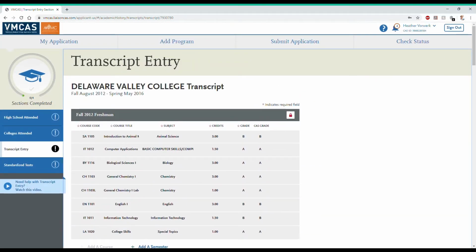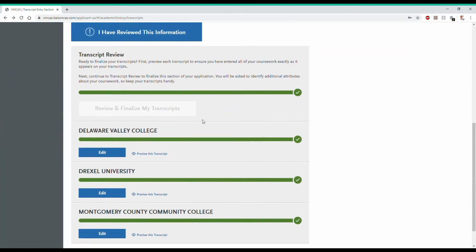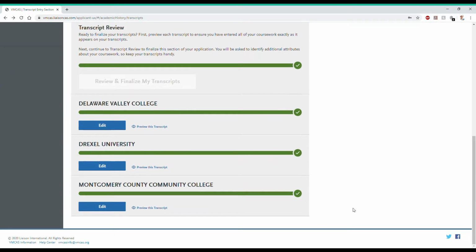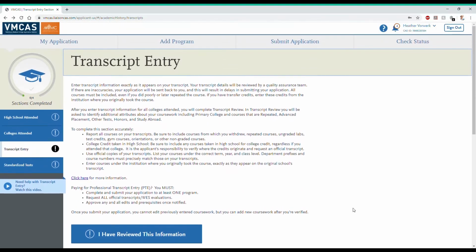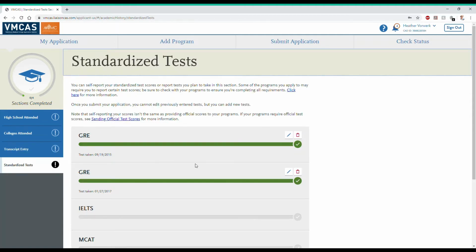And then if you have more than one school, you have to do them for all of them. So that's why I suggest keeping your unofficial transcript on hand. Schools normally allow you to get an electronic copy sent to you. So I would suggest, again, just having an email to you from the bursar's office, or technically I guess it would be the registrar's office. Have it emailed to you and just save it onto your computer and create sort of a file. You would also put in your standardized test scores as well.